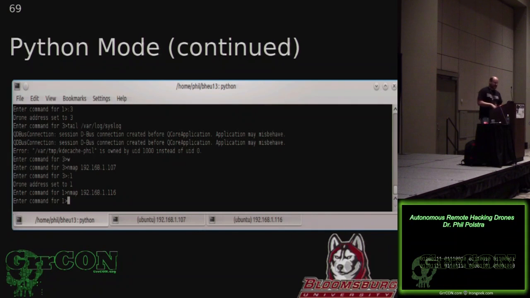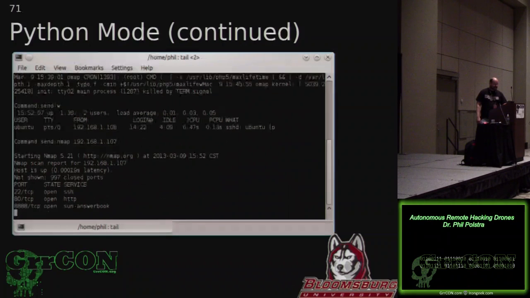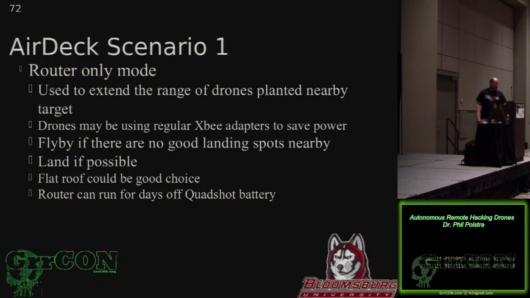But anyway, so here's a couple of examples. You go out and you're like, oh, look, I see some stuff running, and I think I might know what it is, and I can go in and do some pwnage. A couple of scenarios with the air deck, the aerial drone, depending on the situation. I will admit that it's not the case that every single pen test you're going to need this air drone, right?